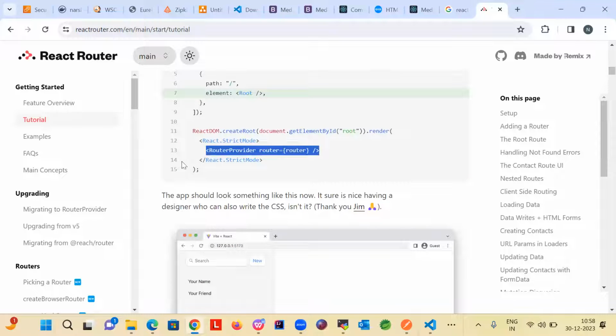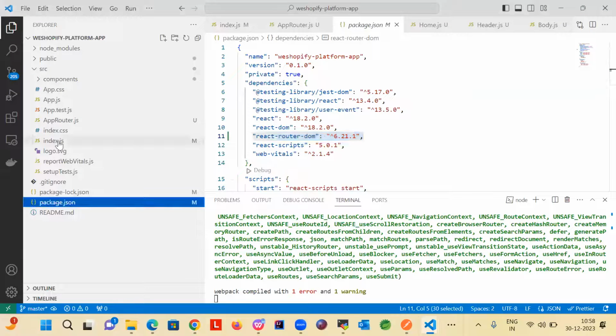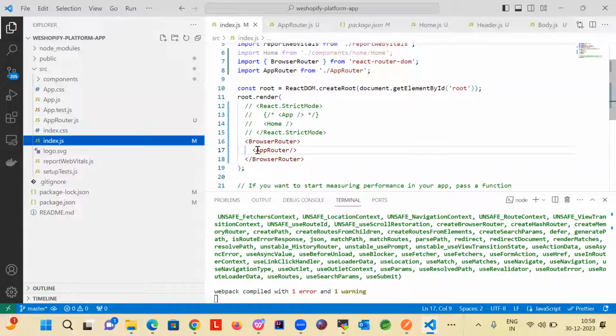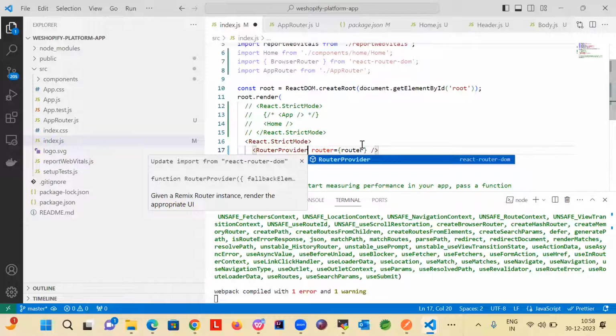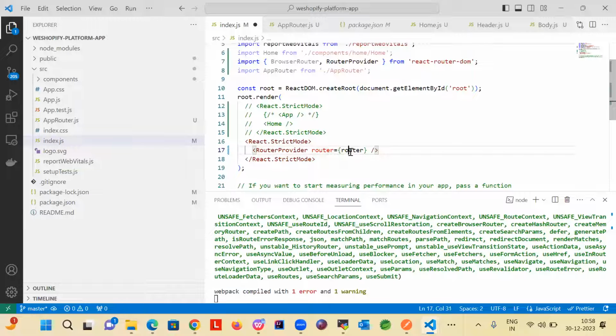So let's go and change our code. Go to index.js. Rather than this BrowserRouter, we can use RouterProvider, and then router is equal to our appRouter.